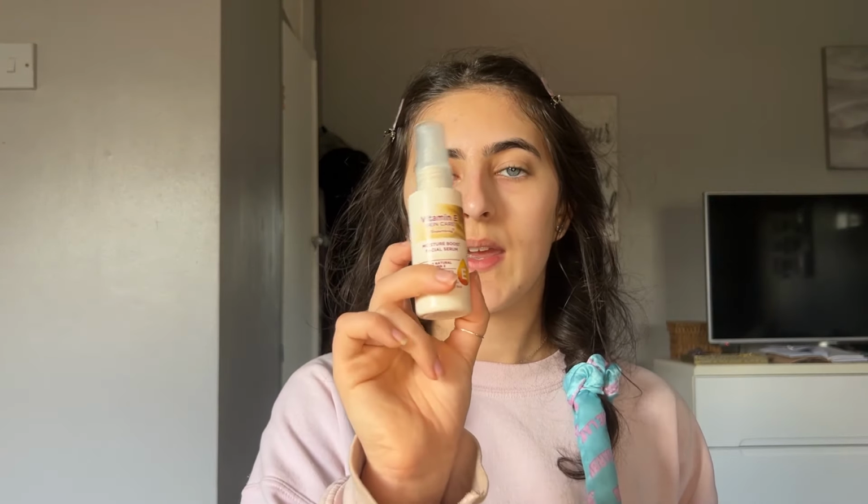Right, last two things. I always try not to get too carried away with my skincare. I don't want to put a million products on my face. I just get too excited. But anyways, the last two things I want to put on are this Vitamin E Moisture Boost Facial Serum and then my SPF Day Cream. They're both from Superdrug. I just love Superdrug's own brand. It's so simple, but so effective.